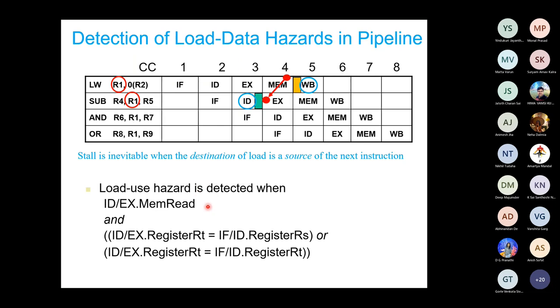Stall means what? Nothing will advance into the pipeline, you just wait. I mean, no forwarding, nothing else would enter into the pipeline, but you let the previous instruction advance so that this memory operation is completed. Do you understand the meaning of stall? When I say stall, it means you let the first instruction advance. You don't let the remaining instructions proceed through.